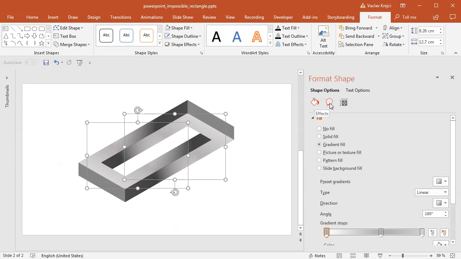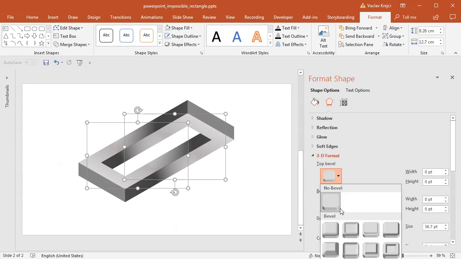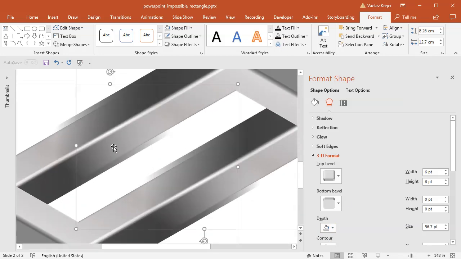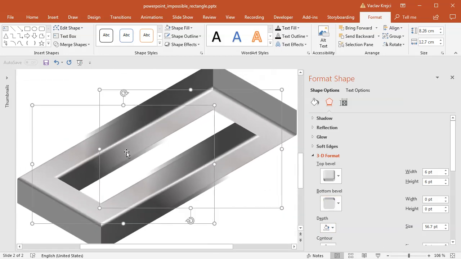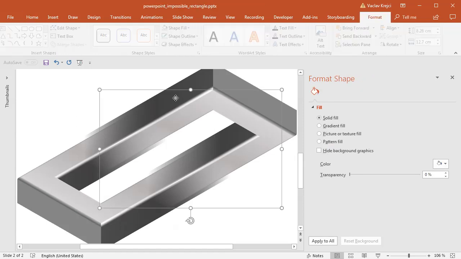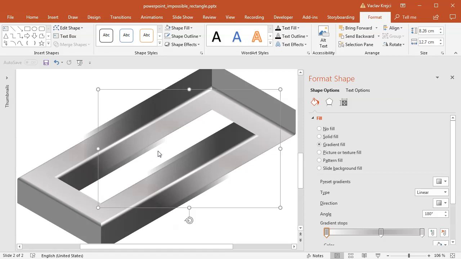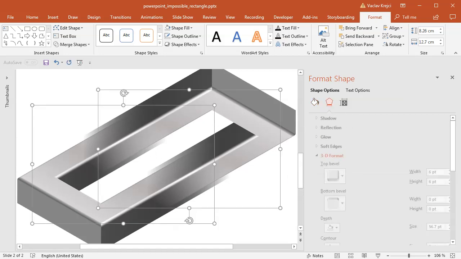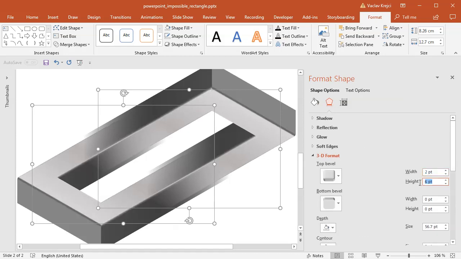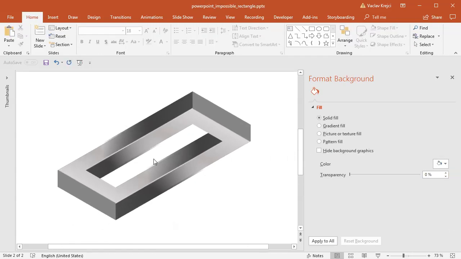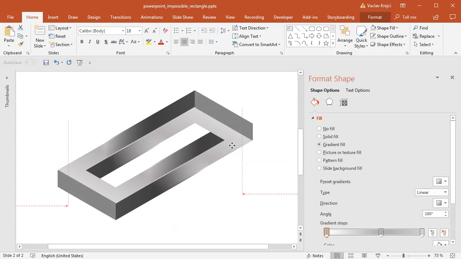I've done a few more things, so if you still have time, maybe we can add a little bit of bevel, for example. So I can change the top bevel. The problem with the bevel is it kind of ruins the layout. So you can either choose if the bevel would be aligned or if the shapes would be aligned, but in this case the bevel would not be aligned. I will probably stick with the bevel being aligned, but I will make it much smaller so it's not that distracting. So I'll maybe go from 6 points to just 2 points, or even less. When I zoom out, you may not notice that there is something wrong with those shapes.